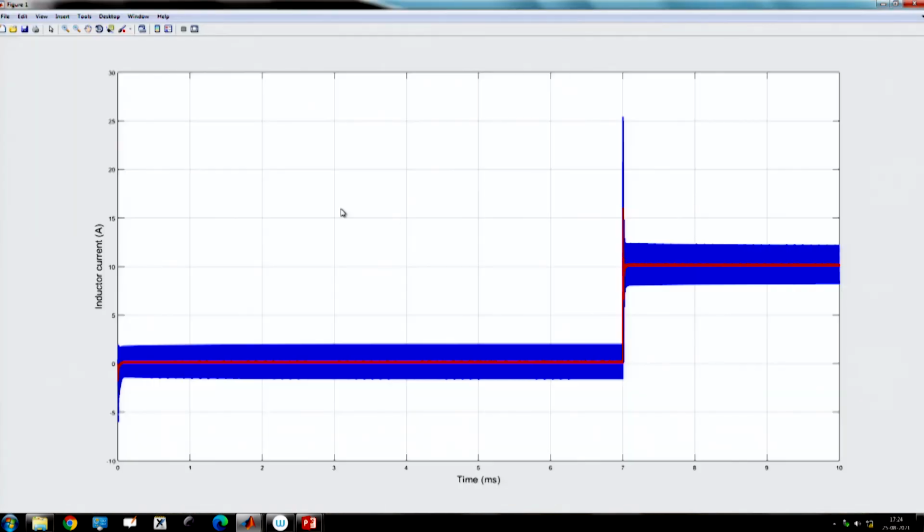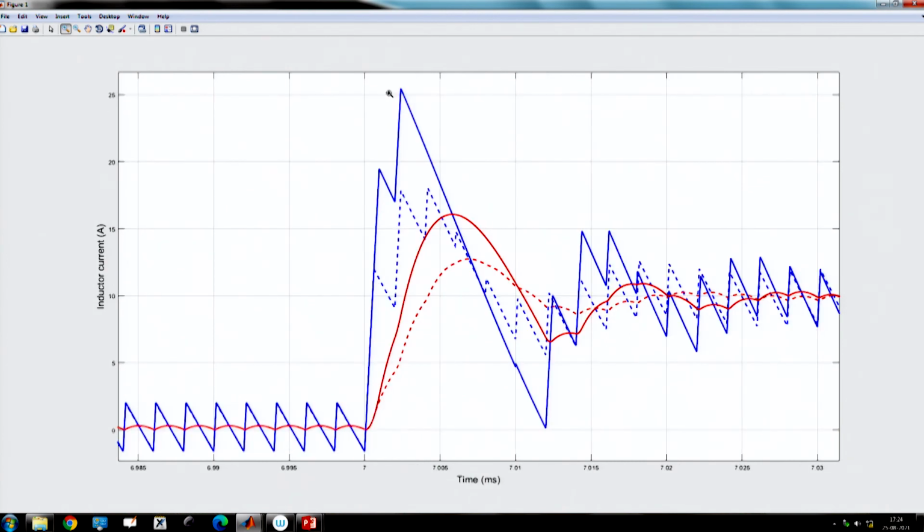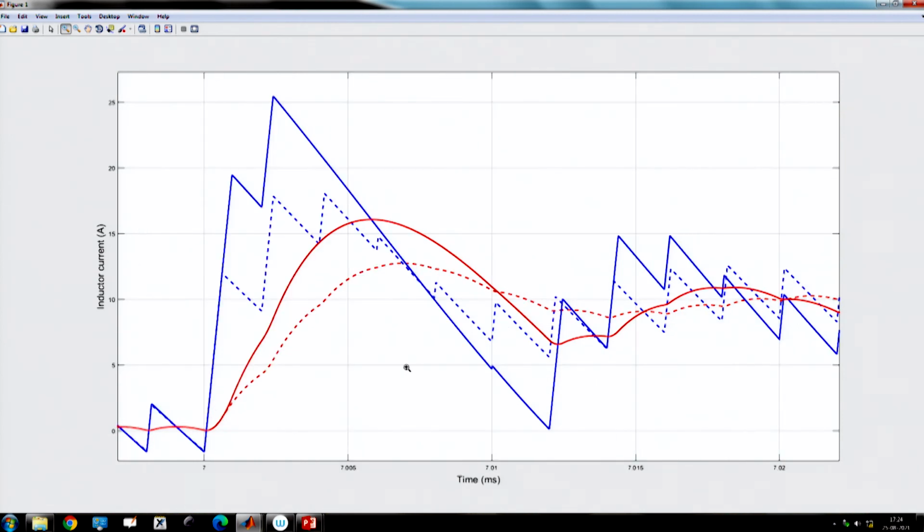There is a solid line and a dotted line. With the dotted line, the effect of the overshoot can be drastically reduced; you see the dotted line.